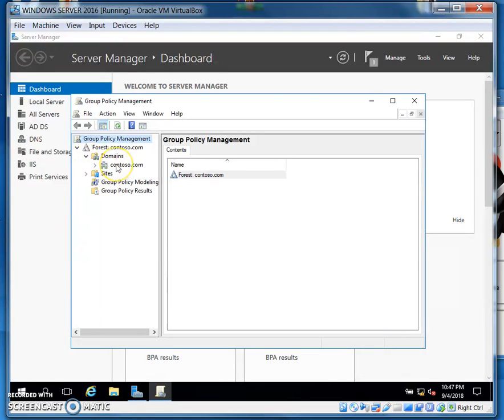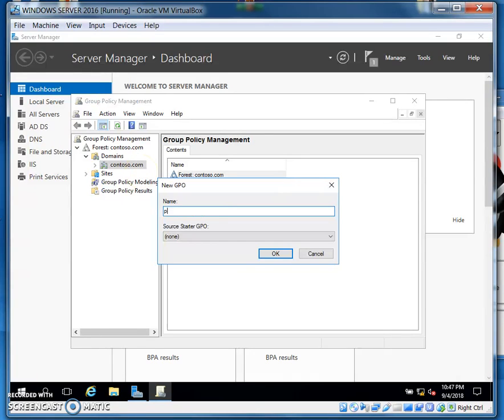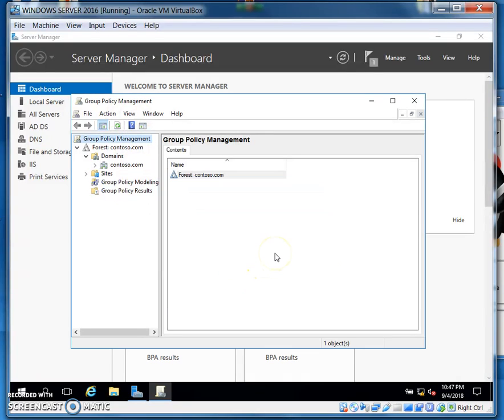Right click and say Create a GPO, and let me call the GPO Printer Policy, and I say okay. It's been created. Printer Policy has been created.